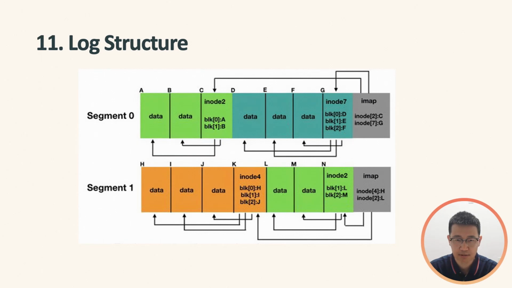At the beginning of each segment, a summary is created. This summary header stores the address of each data block in the segment. By comparing this address with the IMAP and inode index, if the addresses match, it is valid. If not, the block is expired. Expired blocks are marked and compacted into a new segment, freeing up space and forming a new segment.